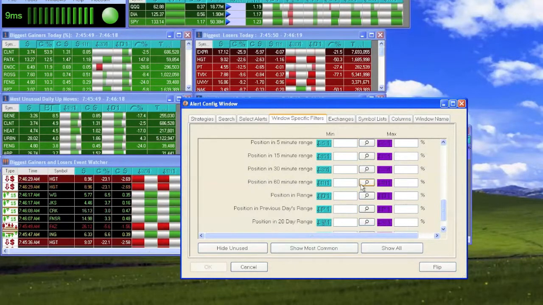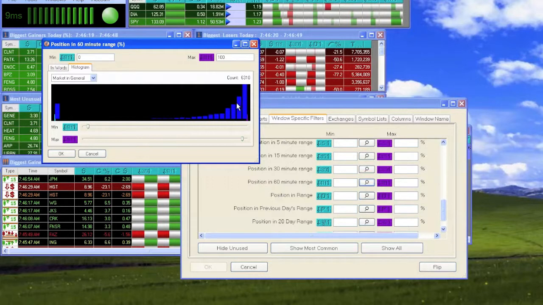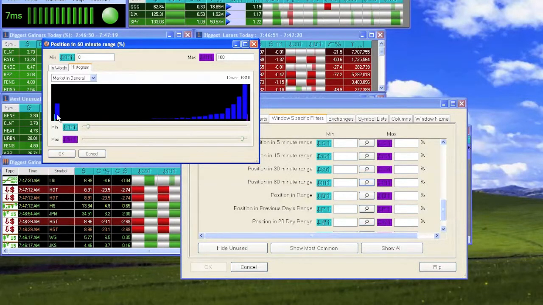Let's take a look at another filter like the position and range filters. Looking at the market today, most everything is green. So let's see what the individual stocks look like. You'll notice that the range goes from 0 to 100. That is exactly what the documentation says about position and range, always a value between 0 and 100. Notice a whole lot is way up, and then it trails off. Stuff has just been going up for an hour, and down here, there is a bar here on the left. There are a lot of stocks at the bottom, and I suspect these haven't moved very much.